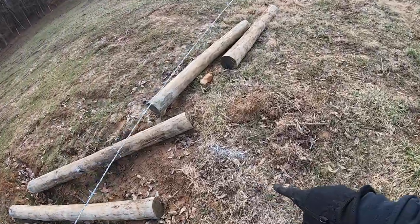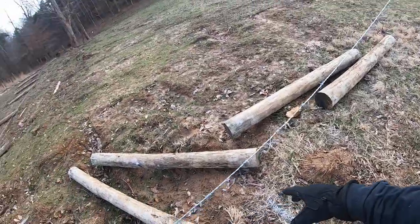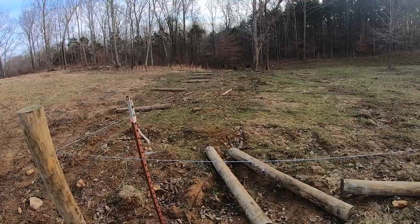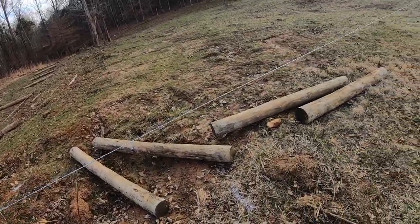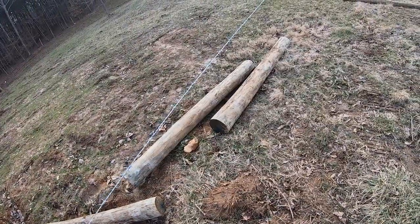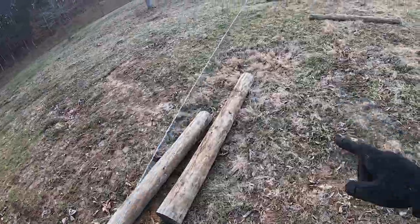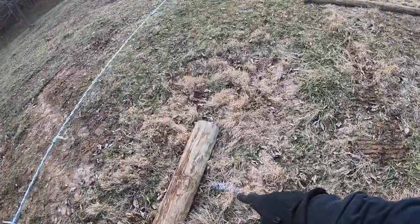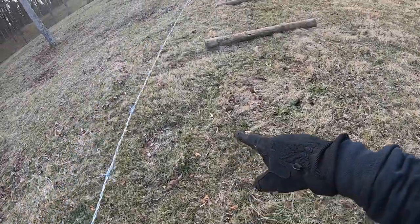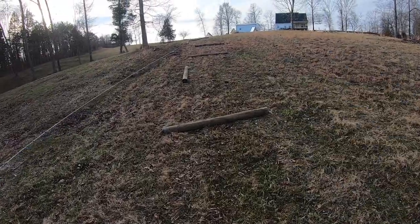So we come down our line here. We went 7 feet, marked the ground, and we'll tie another board, 7 foot. These boards are 7 feet long, so that'll tie in, make the H brace. And then this is goat and sheep wire fence. So from that post, every 12 feet, we just marked another one. And 12 foot again, 12 foot again, and then we just came and laid all these boards.